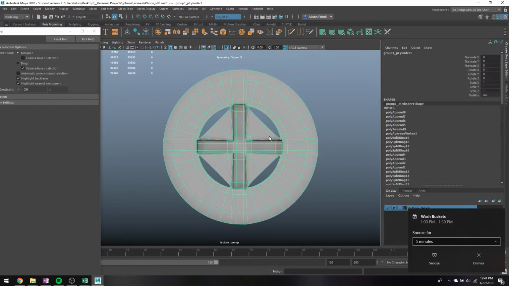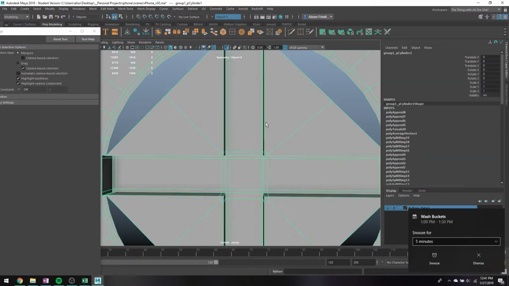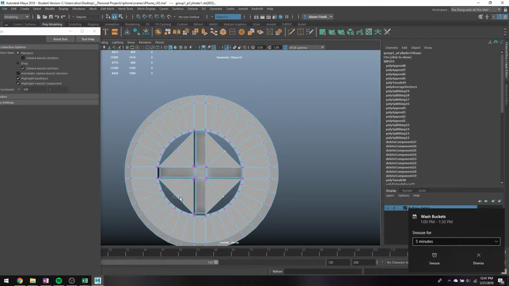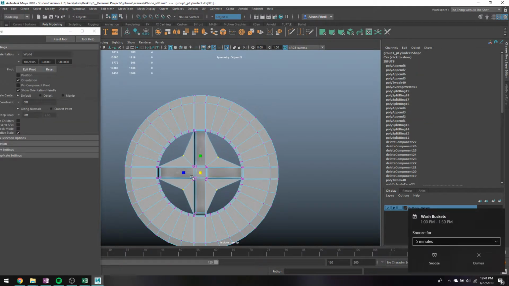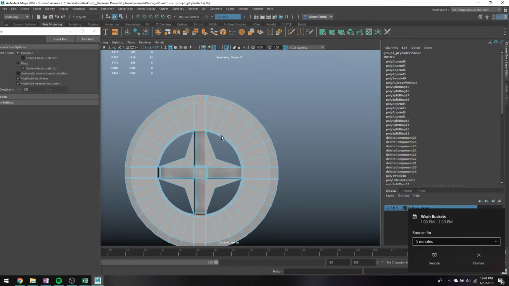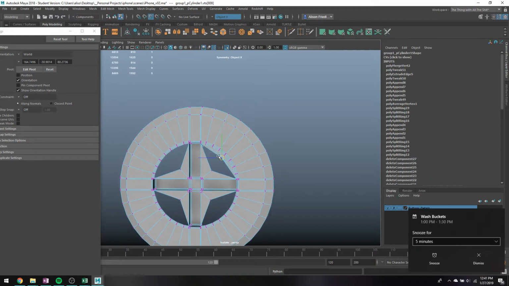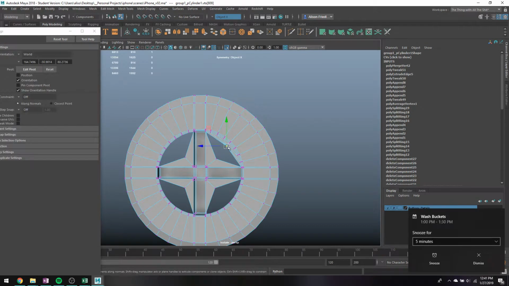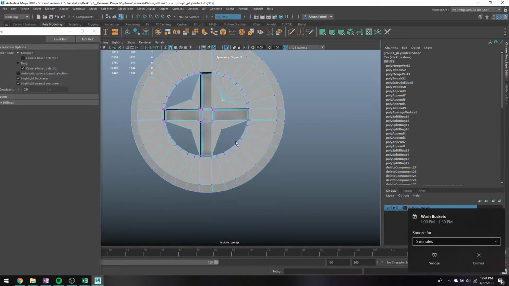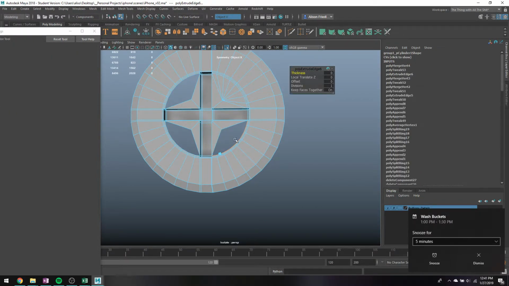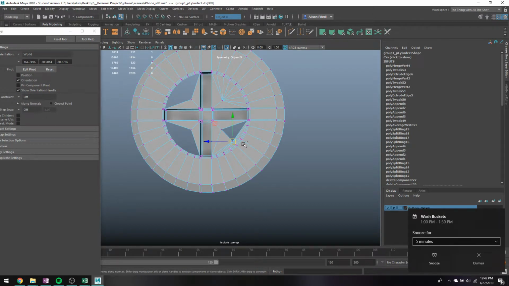Alright, indecision, extreme indecision on that one. Anyway, I think I'm also going to maybe scale these in just for kicks. And for like the fourth time since I started this, I am going to extrude these, merge them to center, and snap that to that, merge to center again, and just keep going around. Look at this ridiculous, starry geometry of terror. It's so good. Oh, Lord, what have I done?